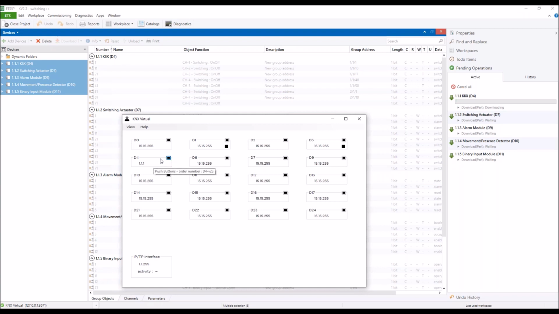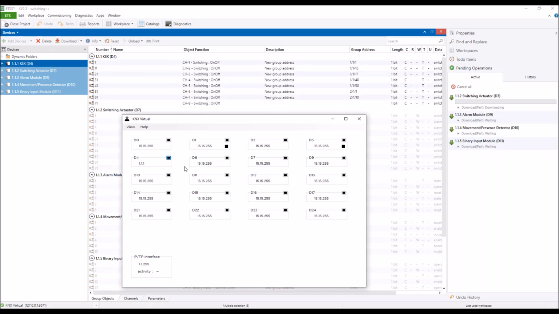You saw that the programming LED is switched off. ETS is downloading the device. And then I will continue with D7. Again, I press the programming button. You see that the individual address is taken.